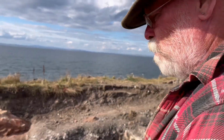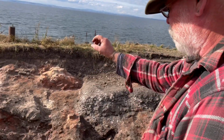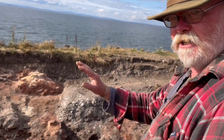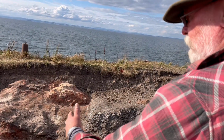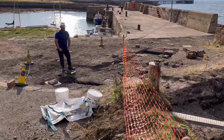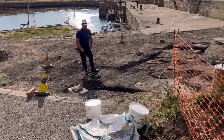For tomorrow we're going to clean up the surfaces, a bit more digging down into the ash pits, clean up, end of season, end of dig photography, and lots of drawing and recording. So that's tomorrow's task. So that's all we've been doing here. Ant has been doing sterling work with his crew on the Waggonway line coming through there.